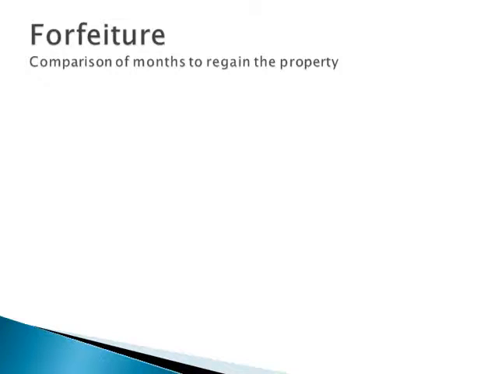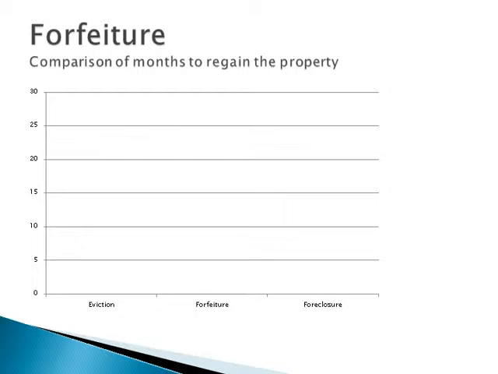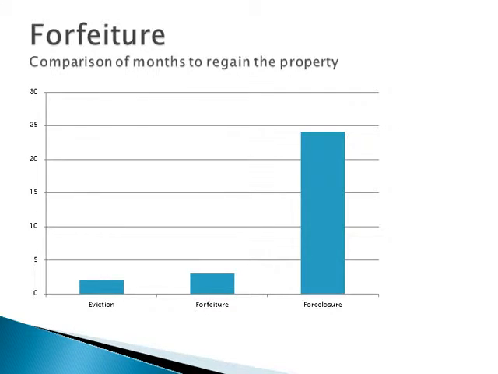We like land contracts for a variety of reasons. One of the most distasteful yet necessary components is the ability to repossess the property in a timely manner in the unfortunate event of a default. Land contract forfeiture is very similar to a straight eviction and is almost as expeditious. I know evictions in our area take maybe 60 days from the time they default till you get them out. Land contracts are usually a month longer, about 90 days. And a foreclosure could take as much as a year.